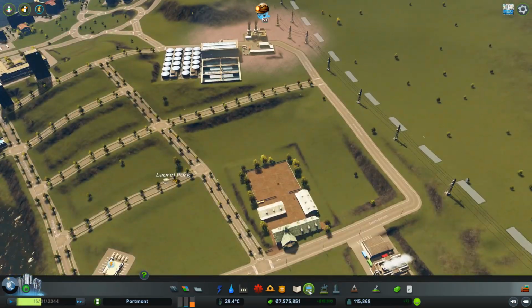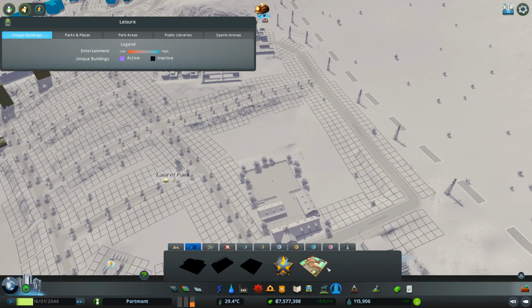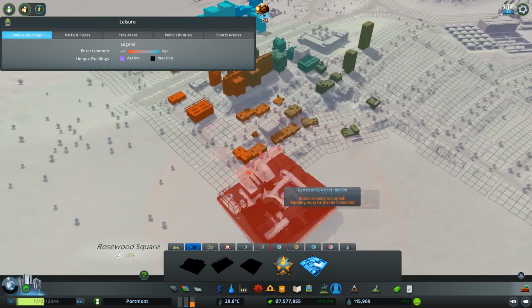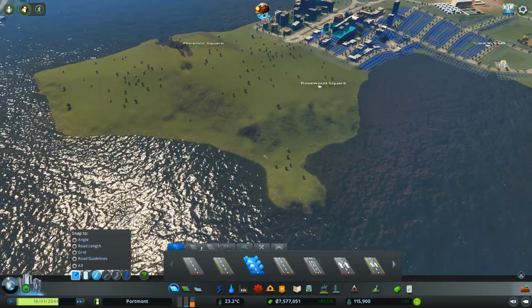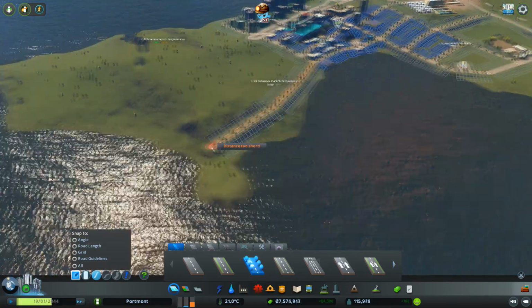What can we put in here? Anything from the point of view of unique buildings? Well, we've got a zoo. Okay. I think that's what I was looking for a long time ago. Well, we could put a zoo over here, into this area. Okay. Because this isn't particularly very flat.